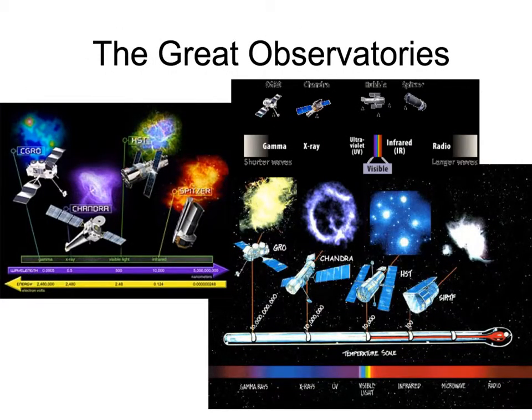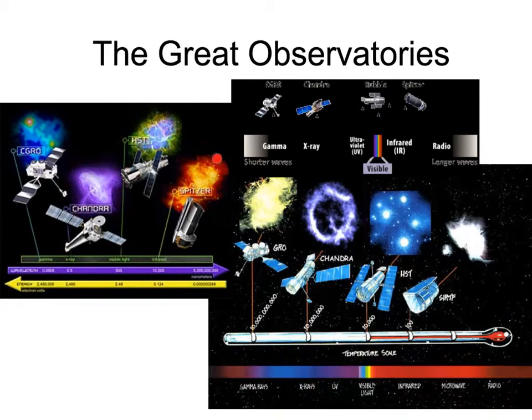So with that background, here are our great observatories. These took a long time to build, starting in the 70s. So we have the Gamma Ray Observatory. We have Chandra, that's the Compton Gamma Ray Observatory, not like Compton, downtown LA, named after some famous scientist. Chandra, named after a guy who was from India with a very long last name that Chandra sounds much better than. That is the X-ray Observatory. That is the Crab Pulsar that took a picture of an X-ray.